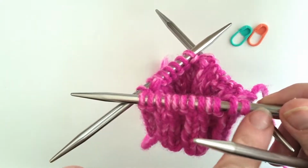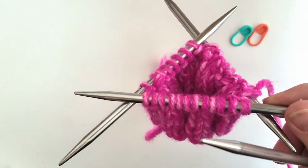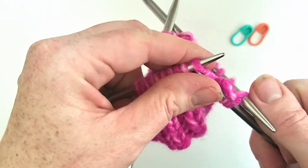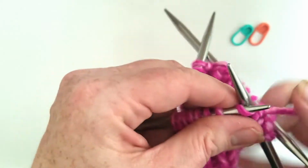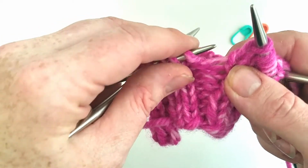What I'm going to do is knit across 6 of the stitches, add a stitch in the middle so that we have an odd number of stitches, and then finish the round. So we've got 1, 2, 3, 4, 5, 6, and I'm going to add a stitch by doing a knit or make one right.